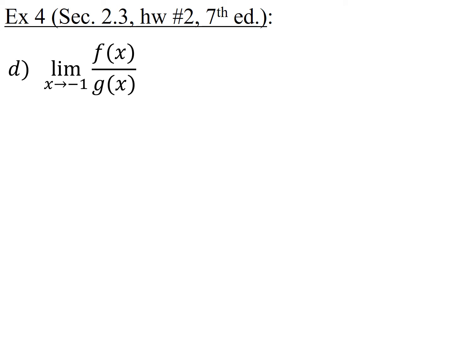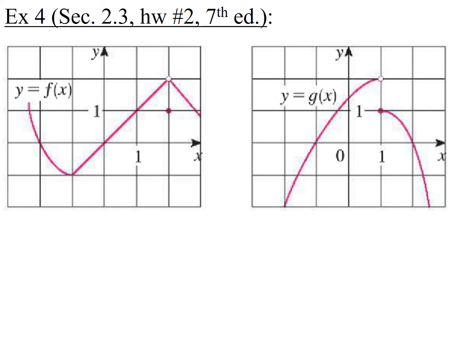So let's go and look at the graph and see what's going on there at -1. So let's think about limit as x goes to -1 of f, so the left graph here. And to figure out that limit, okay, let's see where -1 is first. So -1 on the x-axis is here. And so if we think about left-hand limits, I'm going to start on the left, move towards x equal -1, and we're headed there. Looks like we're headed towards, this is y equal -1 here. Okay, so it looks like the left-hand limit's -1.